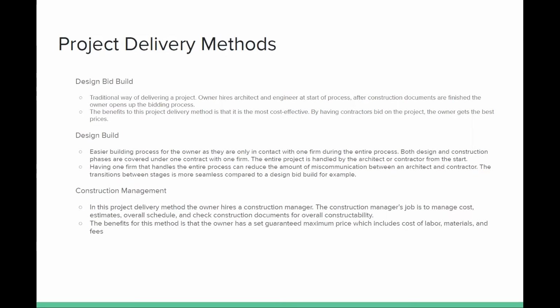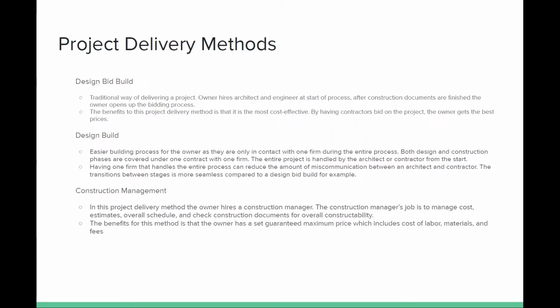The owner, architect, and construction manager work together to sort the construction bids and choose who works on the construction of the building. Project delivery method is about how designers, owners, and constructors cooperate. So there are 5 major ways: design-bid-build, design-build, construction management at risk, multi-prime, and integrated project delivery. Design-bid-build is the most traditional way and most cost efficient. Design-build is having a contract with one firm during the whole process.